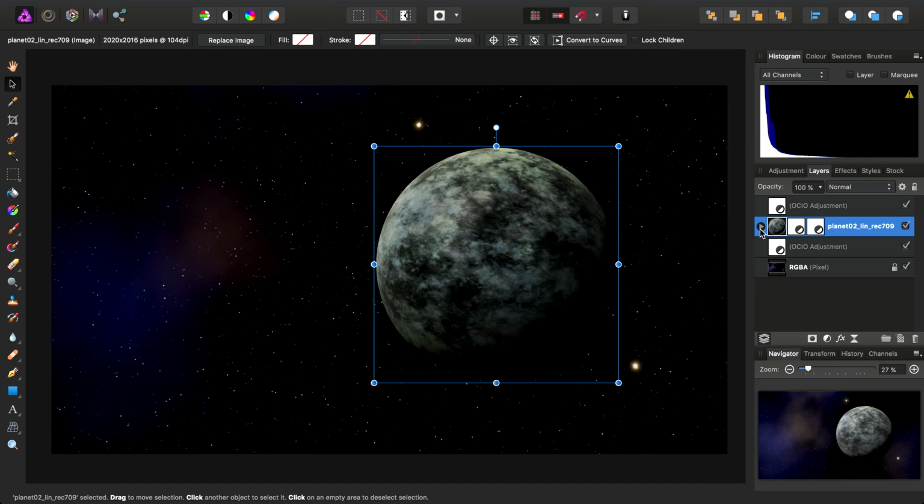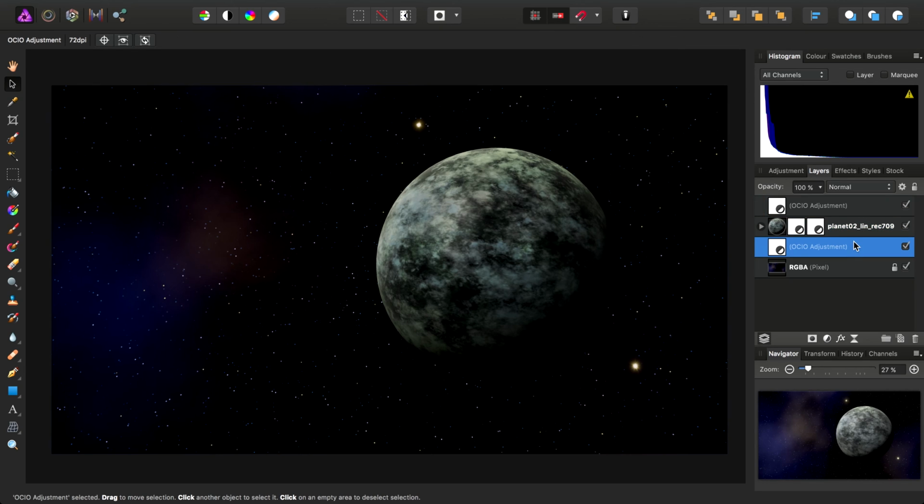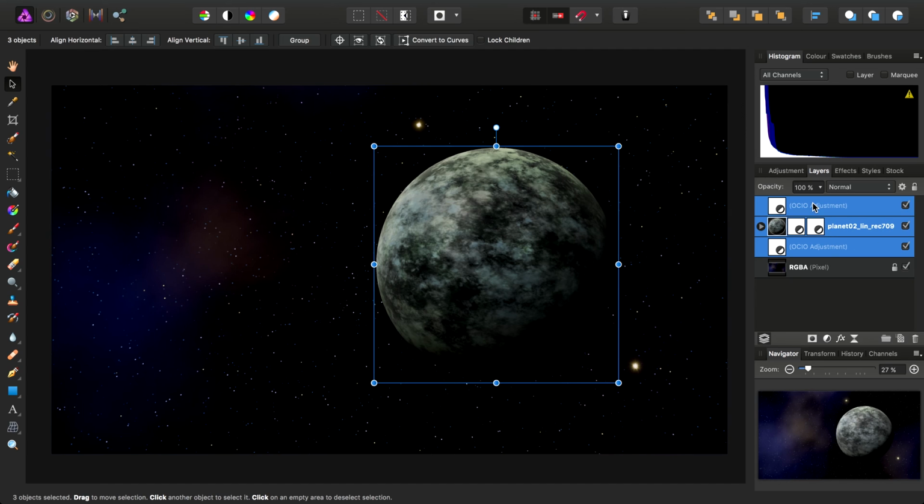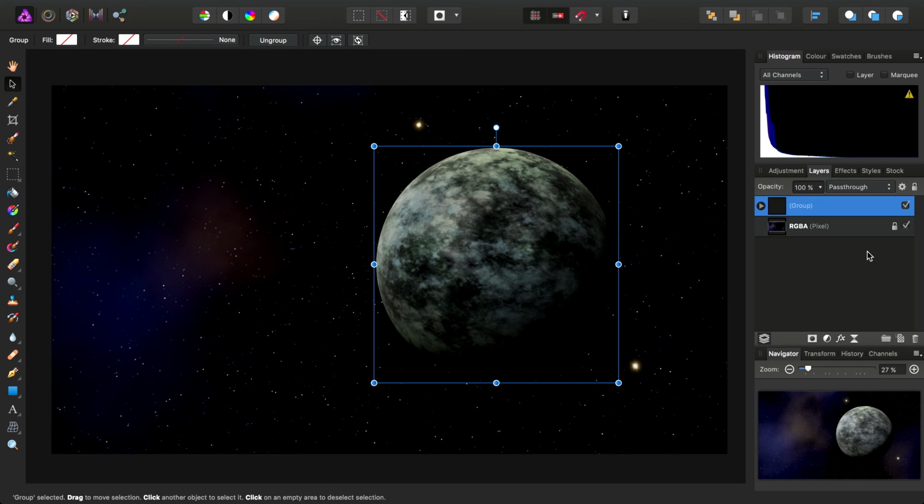So then, just a final tip, if you imagine you've got a document full of all these different layers and you're using lots of top and bottom OCIO adjustments to move between color spaces, understandably it might get a bit jumbled and confusing in the layer stack. So what we can do instead is just shift click either side to select both the layer and the OCIO adjustments either side, and then we can just group them. So we can just group the layers like so, and all of the adjustments we applied and nested will be retained. And if we want to, we can also rename the group and even include the color space if we want.